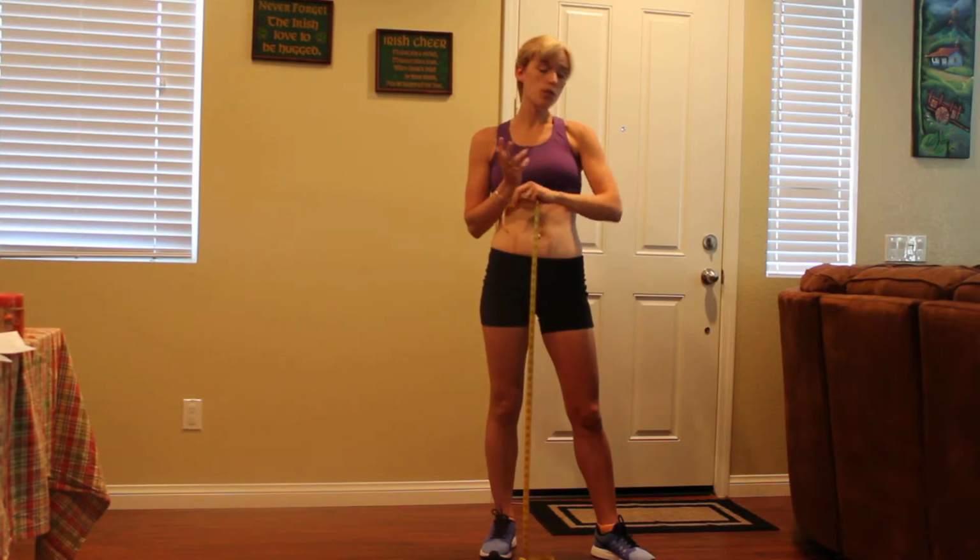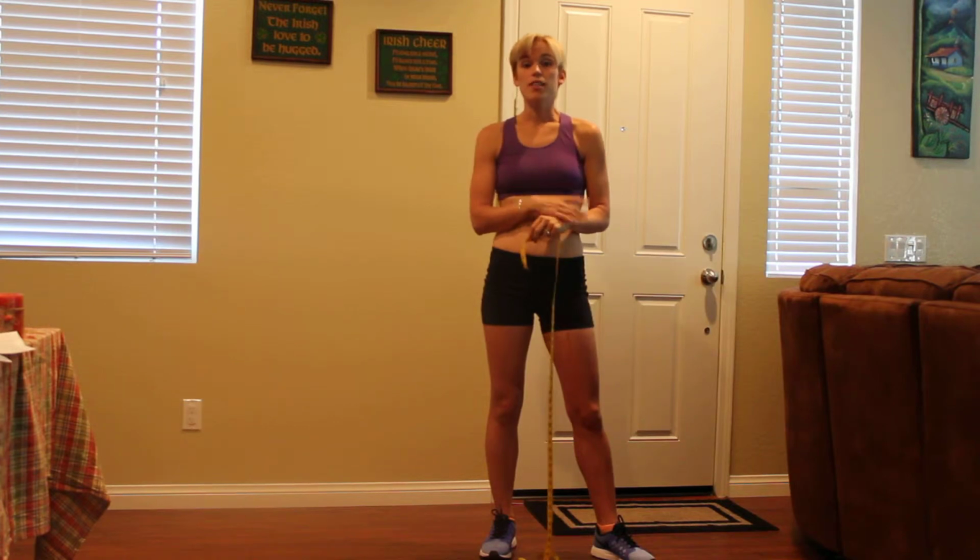So I'm going to really quickly just go over the couple places that I like to take measurements. Sometimes you can do your bicep, you don't have to. Sometimes you can do your lower arm or your wrist. Some people take those, you don't have to. So the first one I'm going to show you is your chest. There's 2 ways to do this.